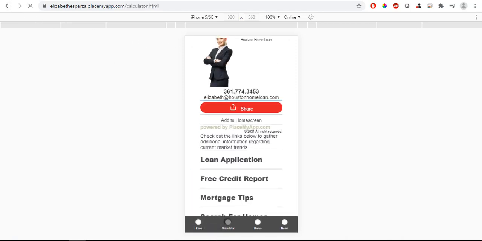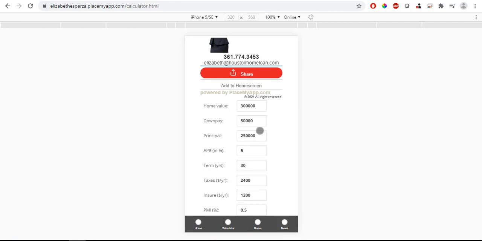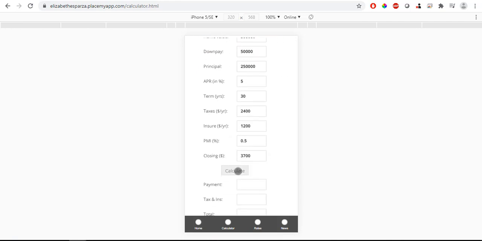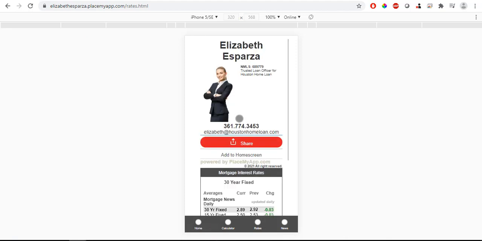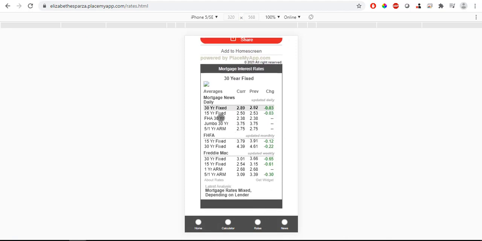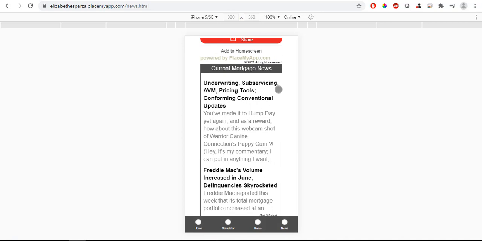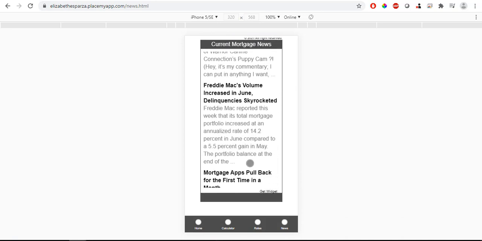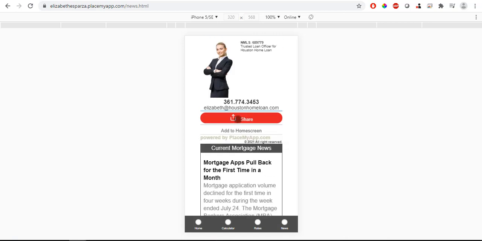As another template, I've created a calculator, and we will be going over templates as well, where the prospect or borrower can run scenarios, like, I have this much money, etc. Okay, cool. I have this information. I know what I'm doing. And I've also created something that will automatically update the current rates to help the borrower or prospect stay up to date with things. We also have a news template, which gives them an idea of what's currently going on in the marketplace. The rates and the news both update automatically, so you won't have to worry about that.